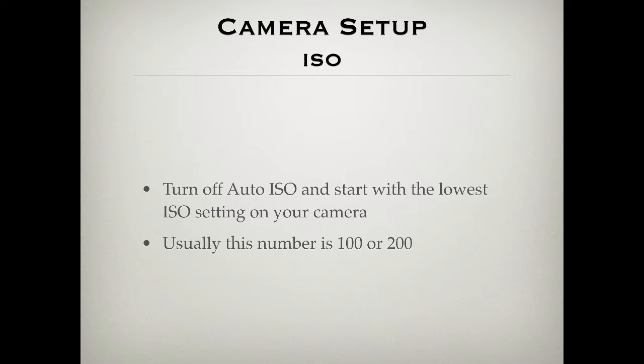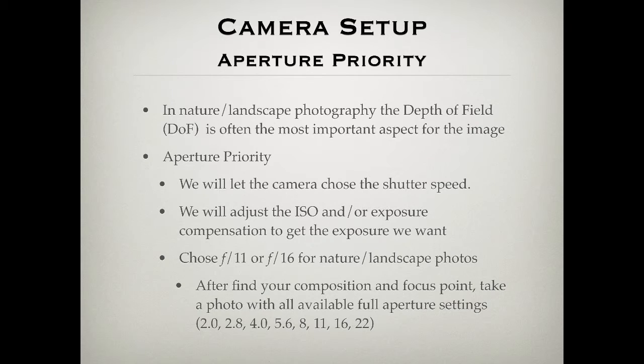But anyway, we'll set our ISO to the lowest number for most cameras. That's 100 or 200. And we'll want to set that in the manual mode that turns off the auto. So we're going to set our cameras, we'll talk about this momentarily, in aperture mode. But we want to make sure, even in aperture mode, that our ISO is set that we're changing it, not the camera automatically adjusting it.